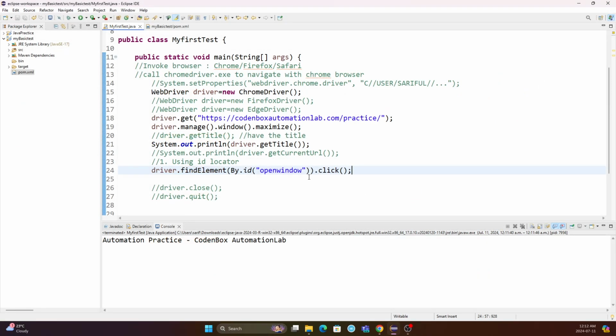So this is the use case of ID. You see, ID is the number one preference when using any locator, because ID is unique. That's the way the developer creates this attribute. The ID is always unique. There is no chance to have the same ID value on another object. So it's the first preference. As soon as you see an ID, always use the ID for your locator. That's the number one choice. Okay, so next, number 2, I want to separate these things a little bit.